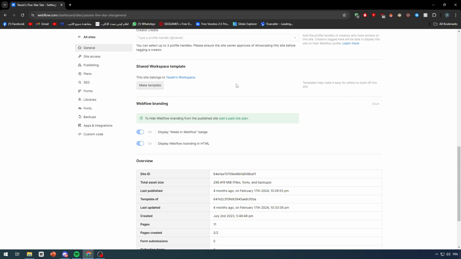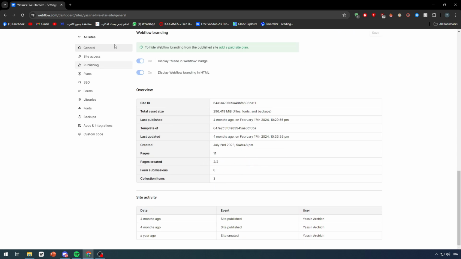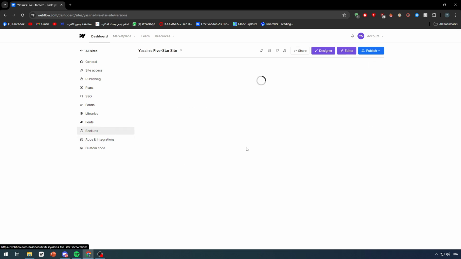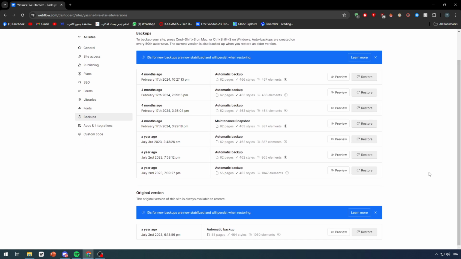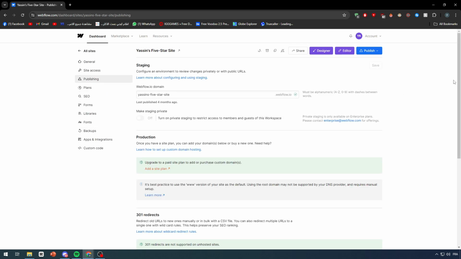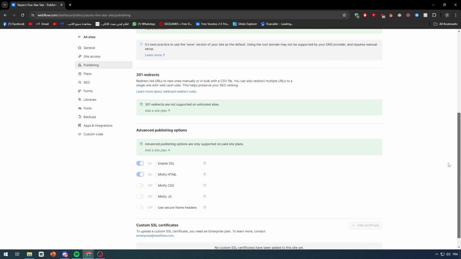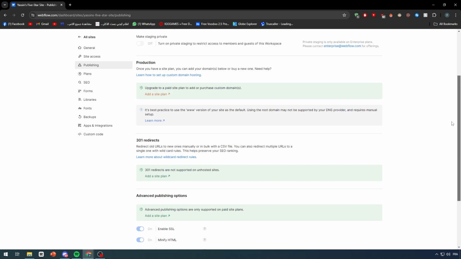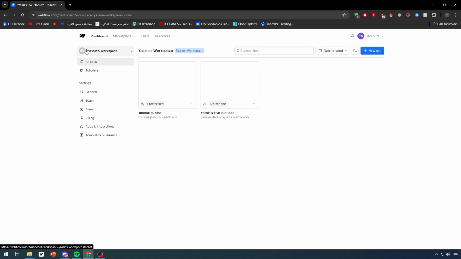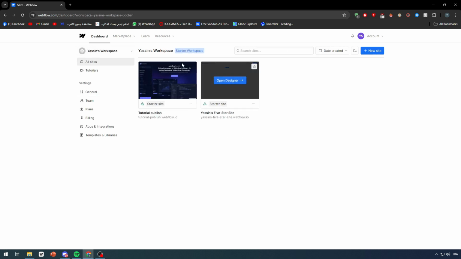And unfortunately, as you can see here, in this page, in custom code or whatever, you can't really delete your websites. So it's pretty hard unless you went through some stuff here, or backups, or you played around with these things. Overall, deleting a site on this platform can be a true hassle and very hard.